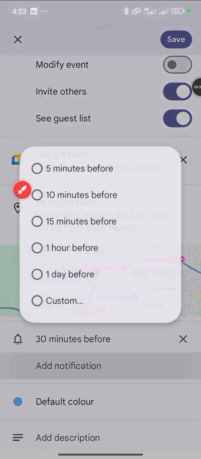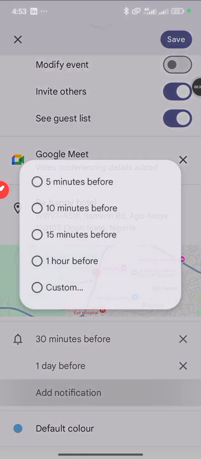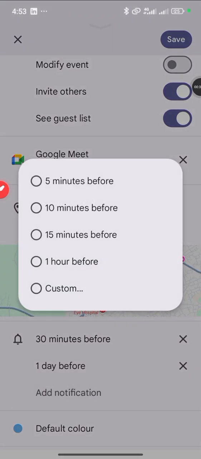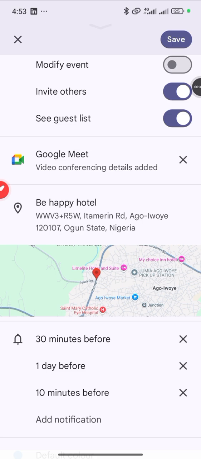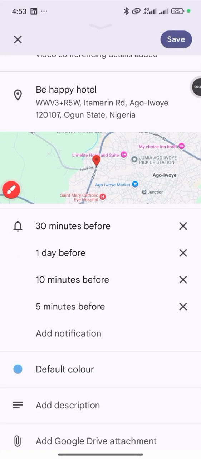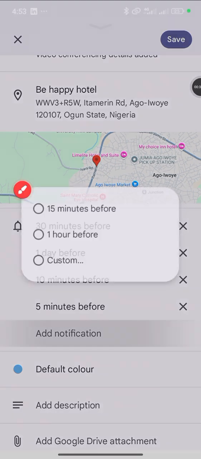Let's add a day before. Let's add another one. If 30 minutes, let's add in 10 minutes. You can add again 5 minutes. And you can customize.